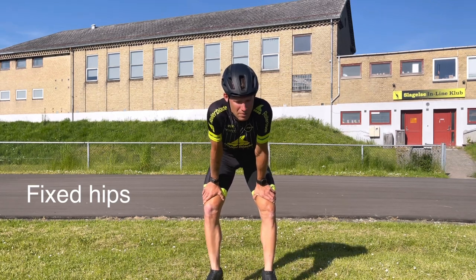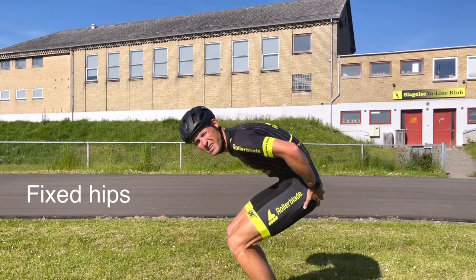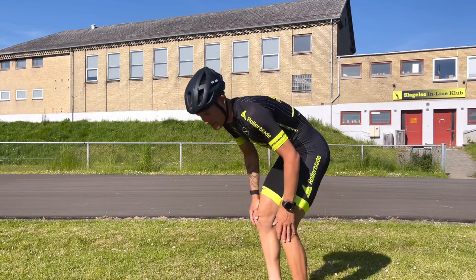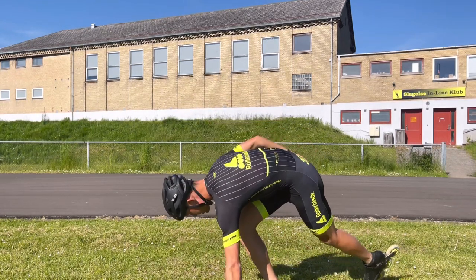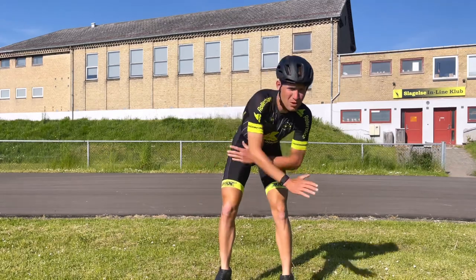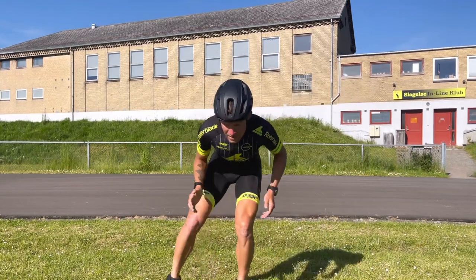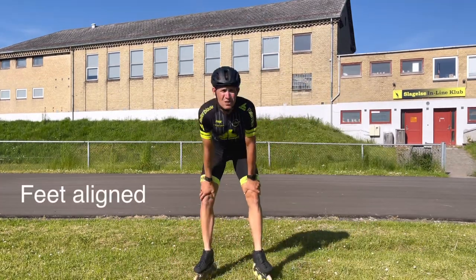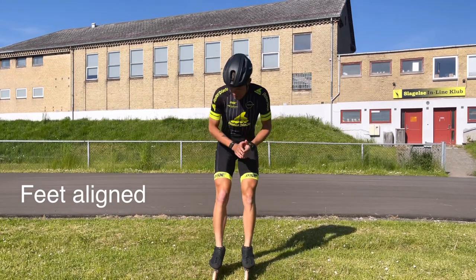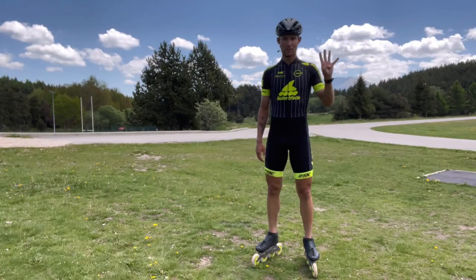The next step is to make sure you are not losing the hips behind your body. You always want your hips tucked in underneath so you can engage your glutes. Especially in turns, if you lose the hips behind you, you will very easily also lose the leg behind, and you won't finish your crossovers — the leg falls out. We can only push to the side when we're going into a turn, so if the hip pops back you lose the leg. What we really want is to push straight to the side. This also brings us to the next point: we want the feet aligned so we generate power pushing straight to the side, not behind and not open.